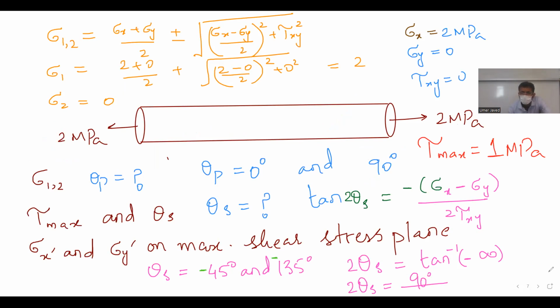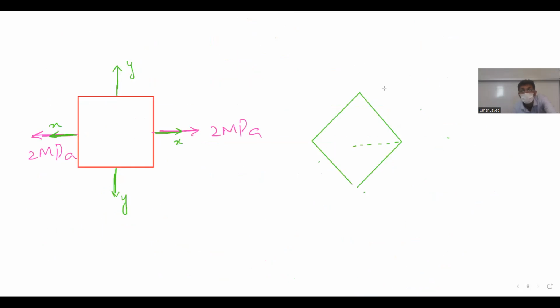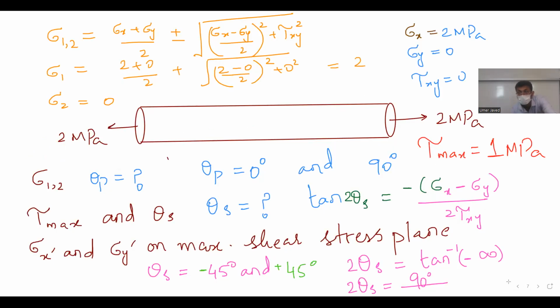No, but why? One is minus 45, then other is minus 135. Oh, minus 45 plus 90. Then it will be positive 45. No? I don't know. Just double check yourself. Whatever. So now you will just give me the value of tau max, 1 megapascal. So now I don't know whether the positive value exists at positive 45 or negative 45. You have to double check yourself.